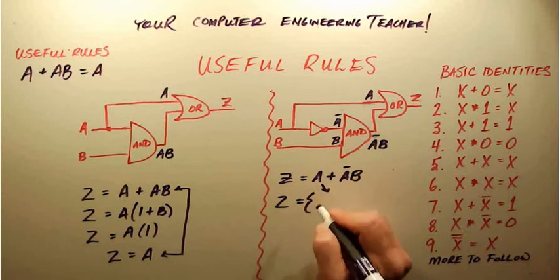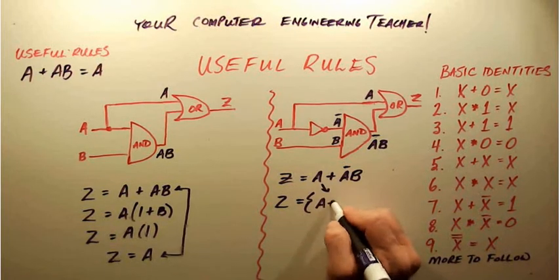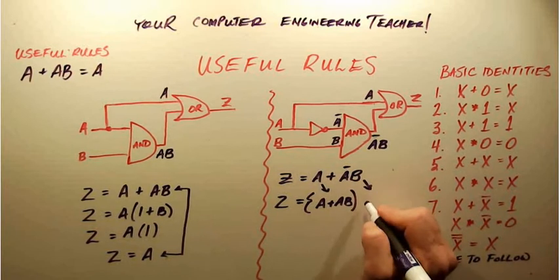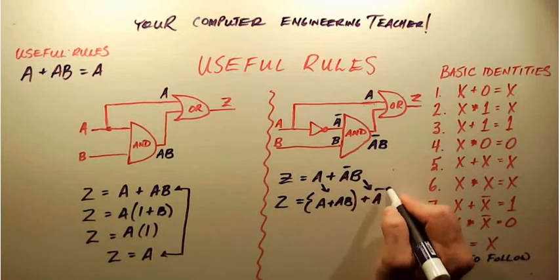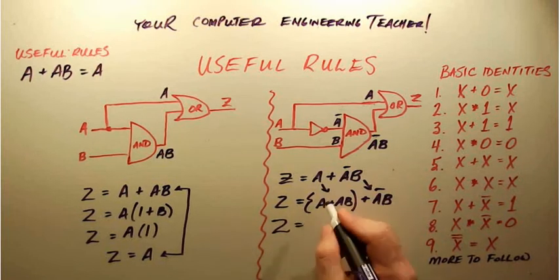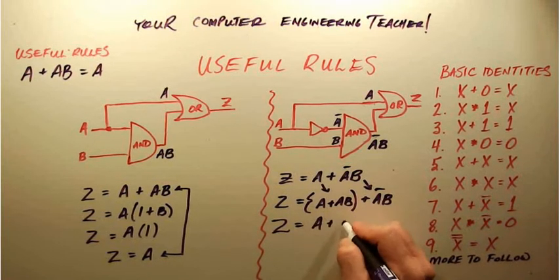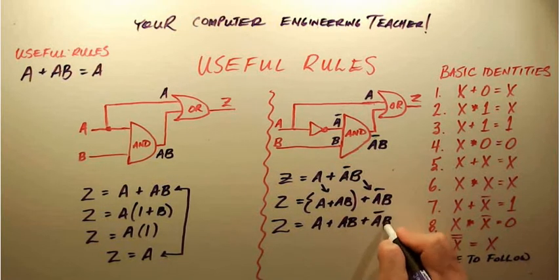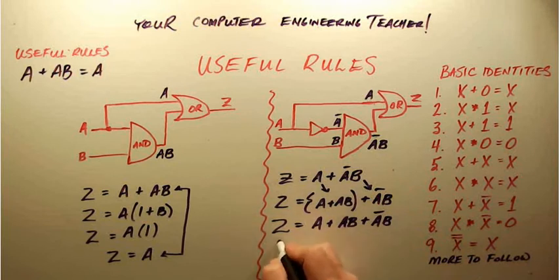And this is really equal to A + A + AB, and then this here I'm going to write + A'B. So if I write it without the brackets it'll be A + AB + A'B. Then what I'm going to do is take a common factor out of the second and the third term.